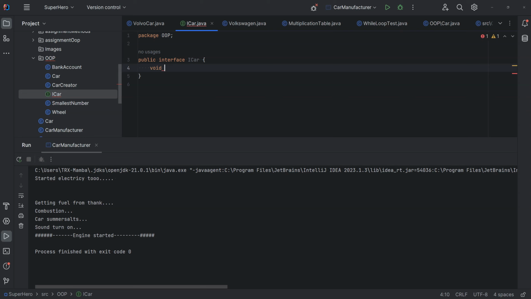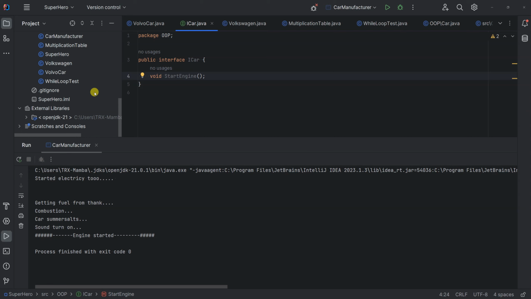What do I mean? So I'm gonna create start engine here. Start engine, and this ends here. Now, this example I gave here, okay, see I've made the same mistake again. I'm saving it in the OOP class. So I'm gonna take this out of the OOP class again. I'm gonna save it in the right place, refactor, close this.